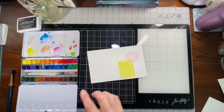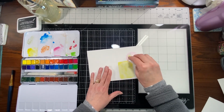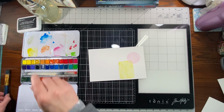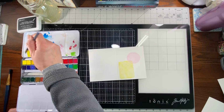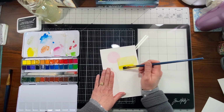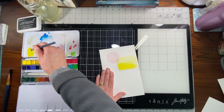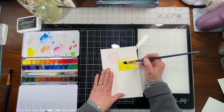That one kind of got a little lump right there, but I guess that's fine. Just want to pick up some of that color because it seemed really bright. It's got kind of a weird spot in the actual paper right there. So I guess I will kind of go over it again. See if I can't make this a little bit more even. It's not quite as obviously higher right there.